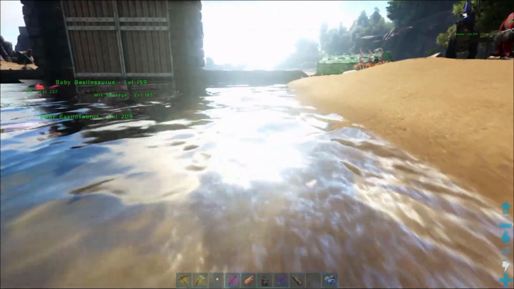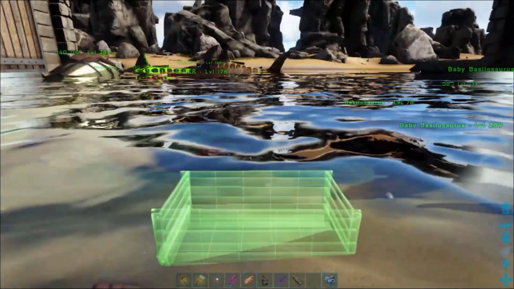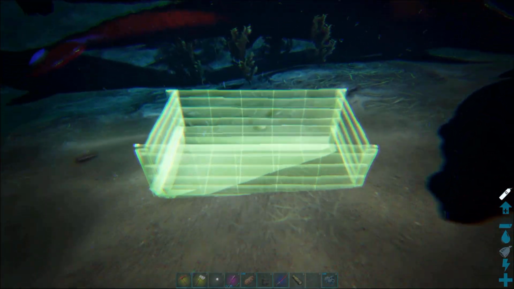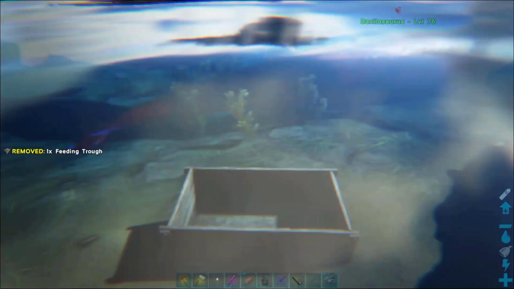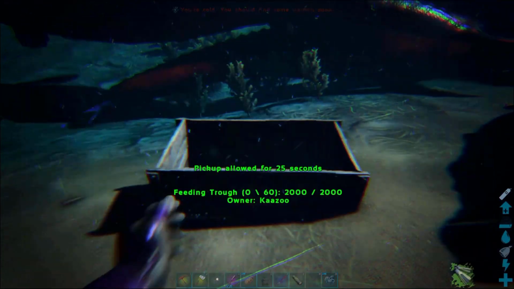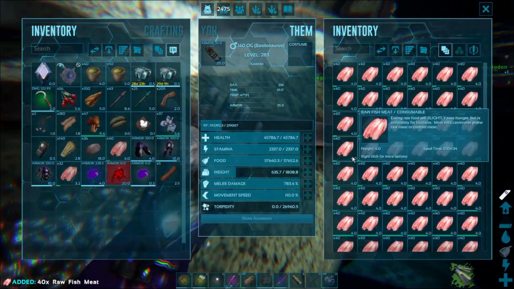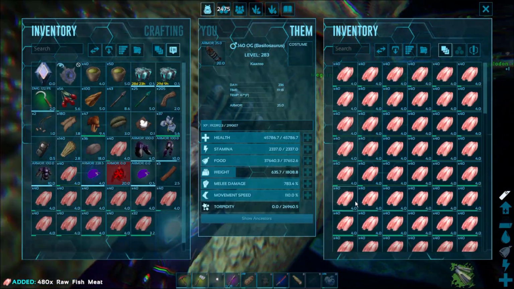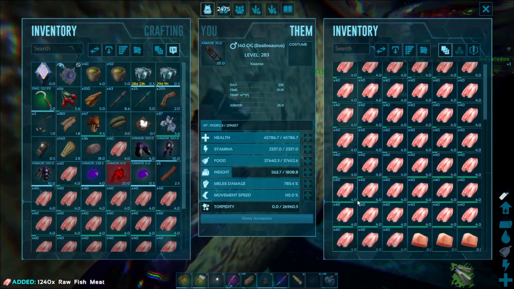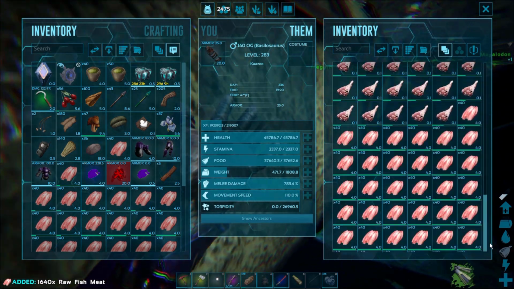Alright, so I decided to go make another feeding trough just so I have enough for the baby basils. So I'm just going to put this down right here. Fill it up with food. And as you can see, you can put these underwater. It's really cool. Let's grab some food out of one over here. Should have quite a bit from us going in the caverns of lost hope and almost dying multiple times. You can see her health's back now. I could take her in there and go fight again, but not yet.